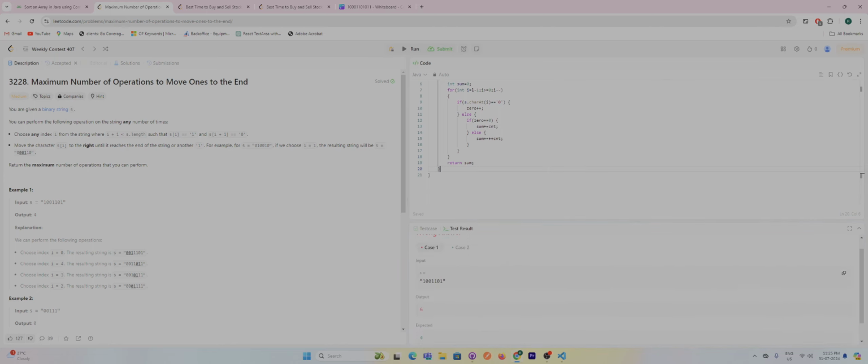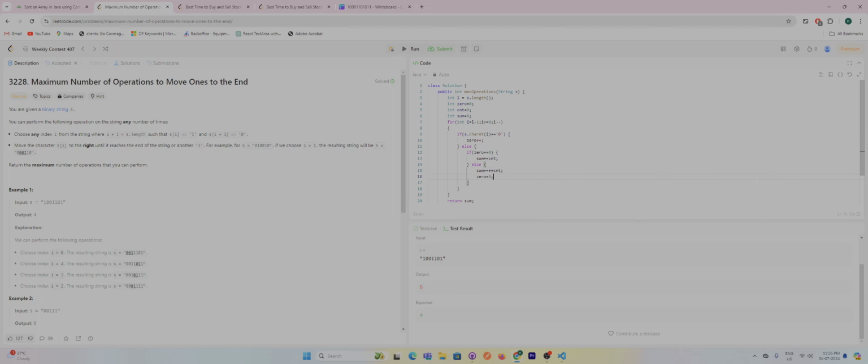Look at it now. It's still giving me the wrong answer. So it's 1 0 1. Okay, this one goes here. It's 6 and this is 4. So what I can think of is if s[i] equals 0, then 0 plus plus. Okay, so it increases the 0. Whenever I'm doing this, if 0 is not equal to 0, I need to make 0 back to 0.